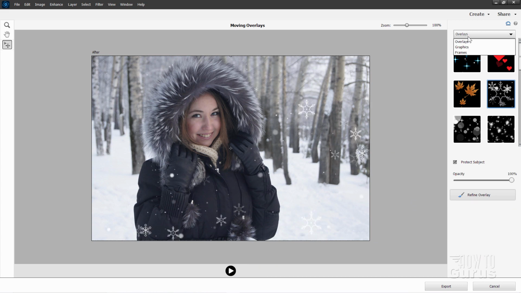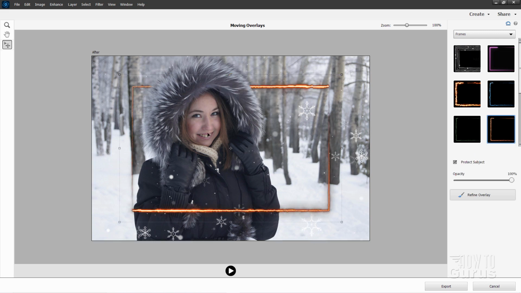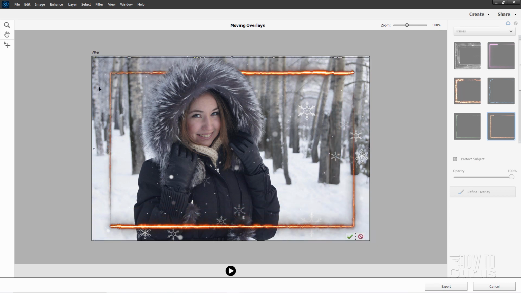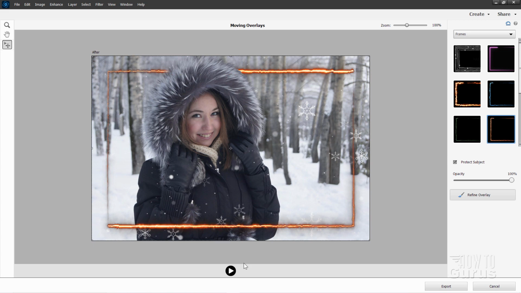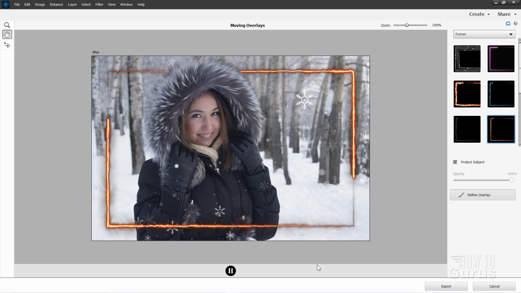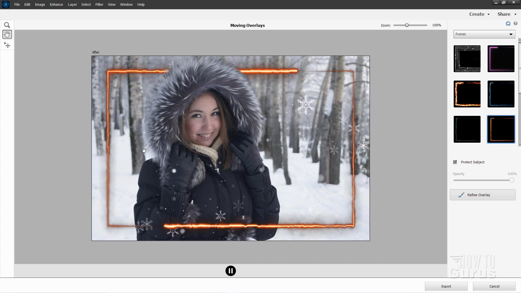But you can combine these with frames. Let's see how that's done. Come down to frames. Now let's pick one of these. Let's take this one right here. Add this frame in. We'll then drop it in. We'll have to reposition this. Now, this is not really appropriate for the snowflakes, but they don't have a snow one, so we'll just go with this. Pull that down like that. There you go. So I'm just repositioning the sides by grabbing the corners. Put that in place with that green check mark. And let's see how that looks. And here we go. There's an animated frame along with our snowflakes in the background and even over parts of the foreground image.